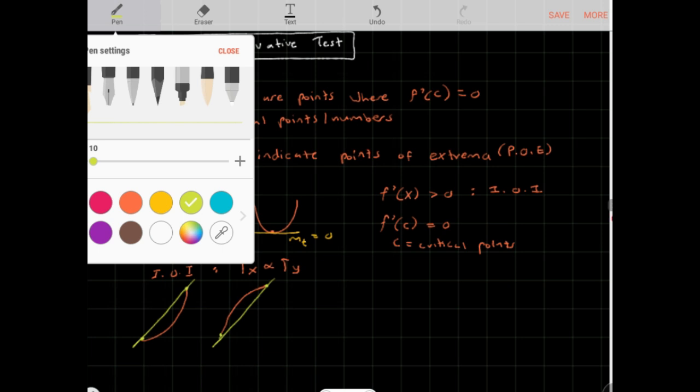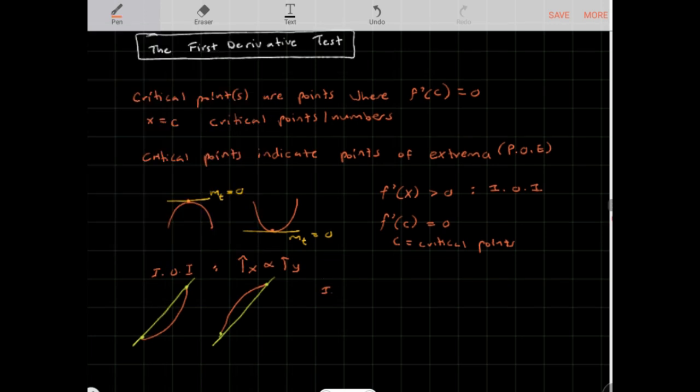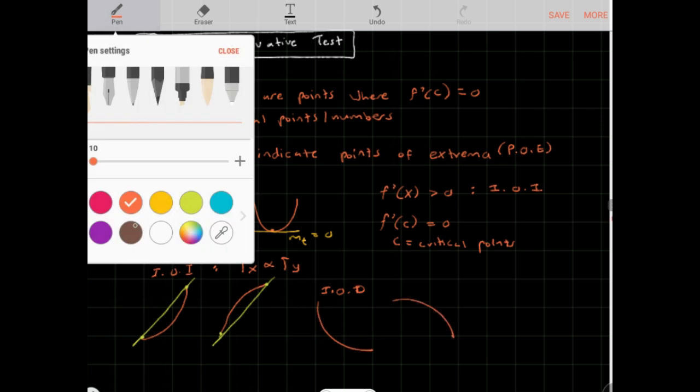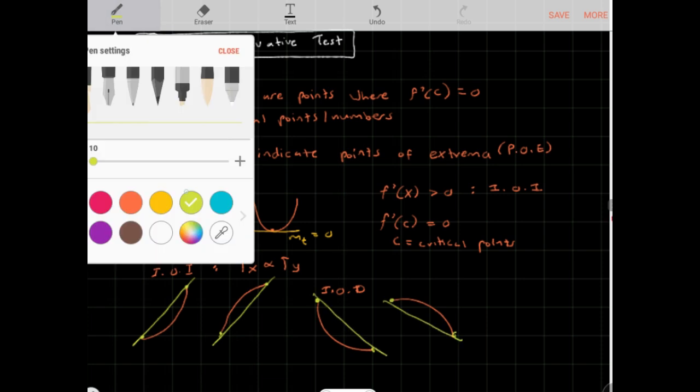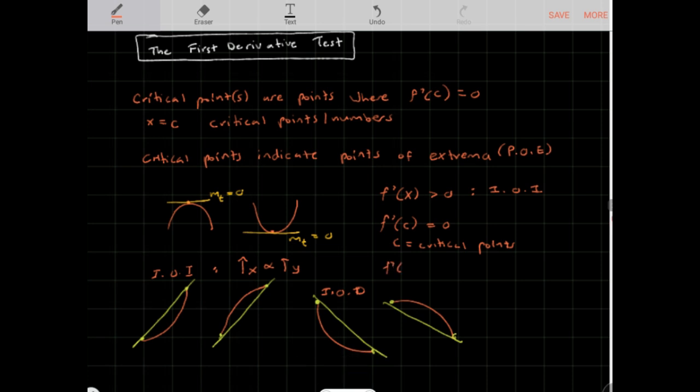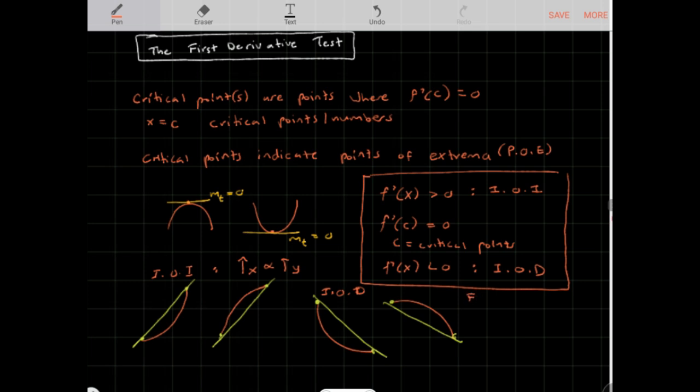Now, an interval of decrease can be defined as downward sloping and concave up, or downward sloping and concave down, right? And you can notice that the slopes of these secants between the two endpoints have a negative slope, right? So it's important to understand that if f prime of x is less than 0, then we have an interval of decrease. And this is really what the first derivative test entails. These three pieces of information constitute the first derivative test.